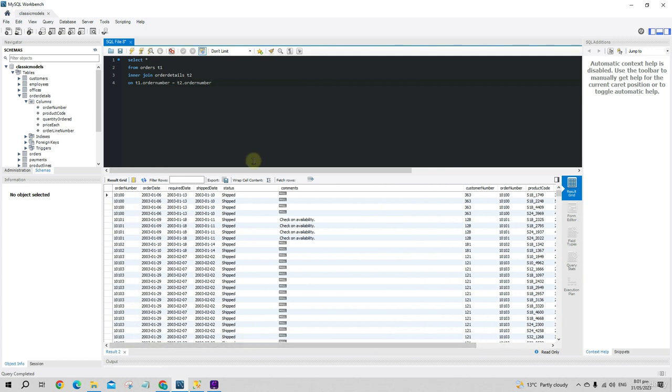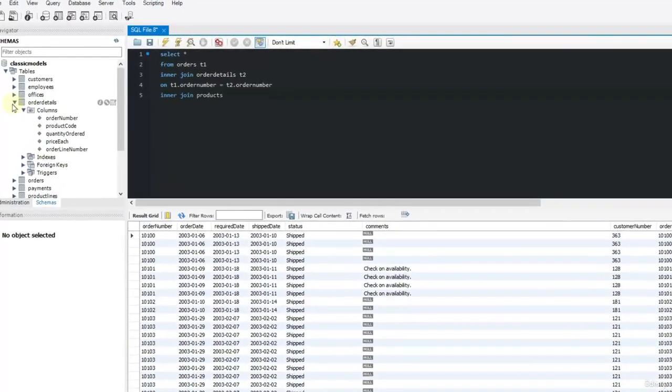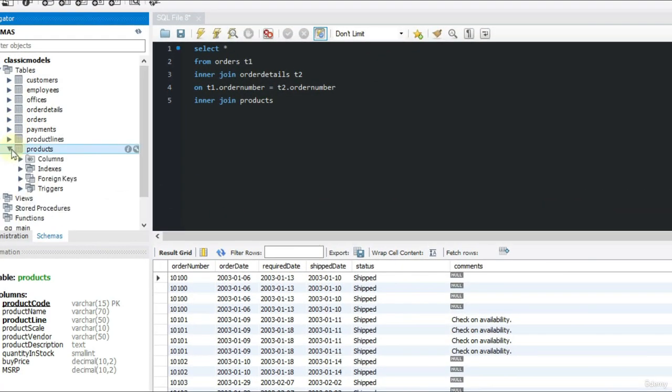Okay, now the next thing we'll want to display is we'll bring in the customers table and then we'll bring in the products table as well. So first we'll bring in the products table. So again, we know that the products table has the product code. So we can then join the product code based on what is in the order details table.